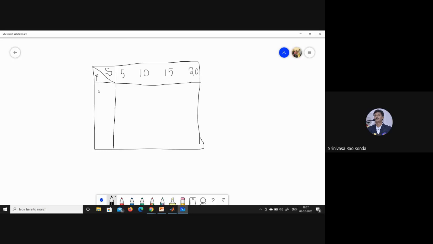In 1990, a 5 years service employee is drawing some salary, S1. In 1990, a 10 years employee is drawing S2 salary, S3 salary, 15 years, 20 years employee, S4.